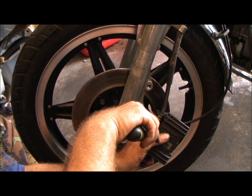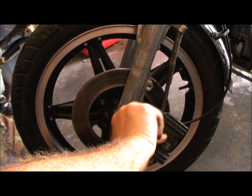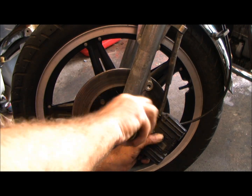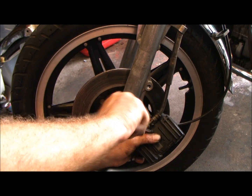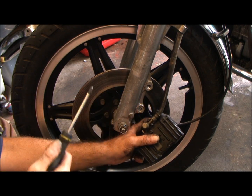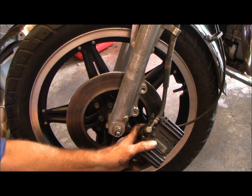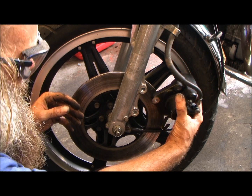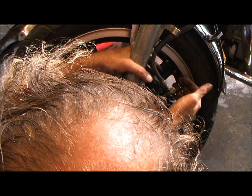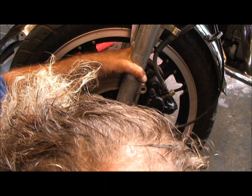Now for those of you wondering why I didn't pull the relief on the brake, A, I don't feel like bleeding it this morning, and B, this is a shitload better than getting brake fluid all over the place, and it don't hurt nothing. If anything, it cleans out the return passage up in the master cylinder up top. I think I did a video on this one where I flushed out the brakes, but suffice it to say the brakes on this one have been flushed out recently. If anything, I'm cleaning the return passage is all I'm doing.